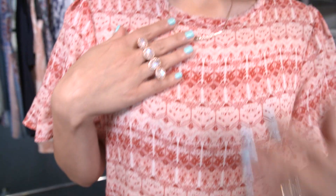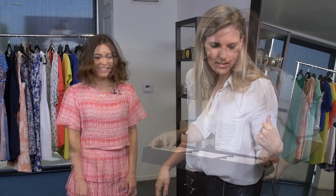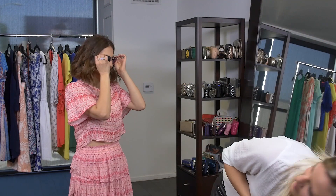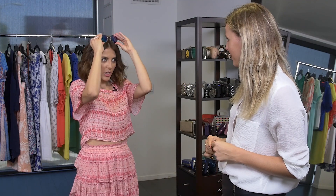Should we try a necklace? We could do that. We have a rose gold ring here — it's cute. Especially for a summery look, you don't want anything too thick and heavy weighing you down, just keeping it simple. Now you need sunglasses — because if this is a summer look, you can't go throughout your summer day without sunglasses. I have the same one in black — this is so cute. Okay, let's try that. I really like these. I think this is a fun little pop for this summer look — they're really flattering. They're a mirrored one, so they add a nice touch. Beautiful, I think you are ready to go.